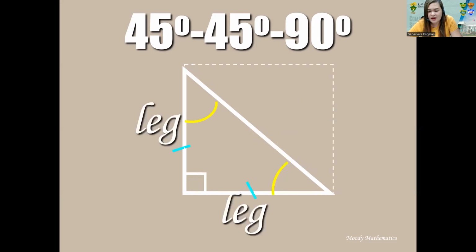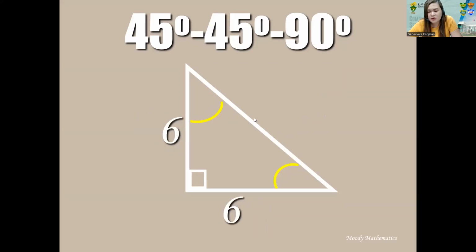72, ma'am. Ha? 6 to the power of 4? Dili. Tanawa. Ang iyang hypotenuse will be leg times square root of 2. So, given man ang leg dire, unsa man ang hypotenuse? 6 times square root of 2. So, mura na siya. Okay? Another example. If 8 ni pila ning sa ubos? 8 po siya, ma'am. Unsa man ang hypotenuse? 8 square root of 2. Okay, 8 square root of 2.